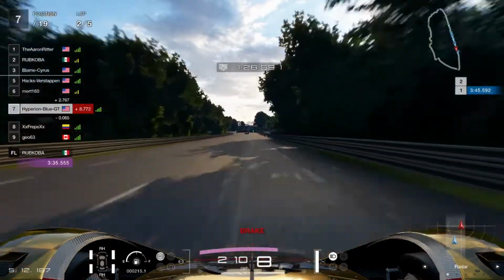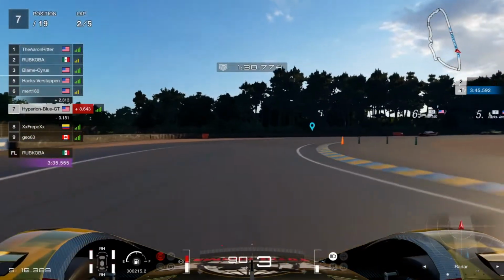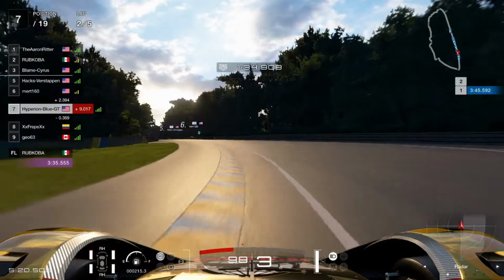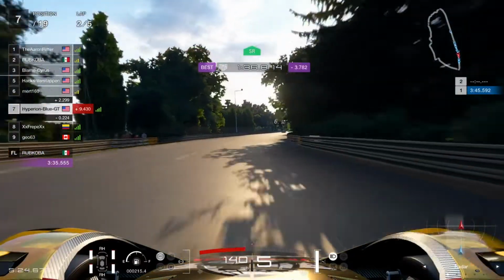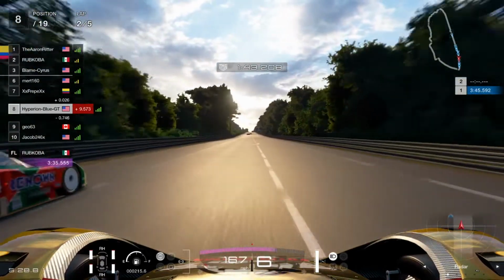That should do it. Now here we go. Taking on the 2nd chicane is going to be the hard step. We're going in, pushing the throttle, and moving forward onto the Mulsanne corner. We'll stay on it, and we're also going to be able to keep it up.